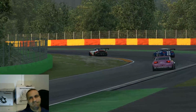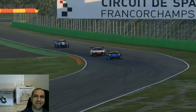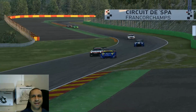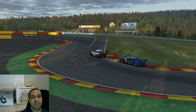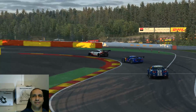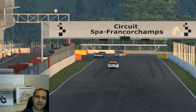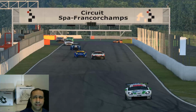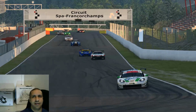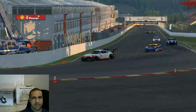How is the AI? Depends. You can ask me month to month and I'll probably give a different answer. As you've seen with this race on screen, the AI is for the most part quite well behaved. You do have to sort of watch yourself. They will pit you at times. You need to be conscious of them in your mirrors. That's why the VR helps. More on that in a second. But you do have to be aware of them and watch yourself going into corners. But overall, it is quite good.